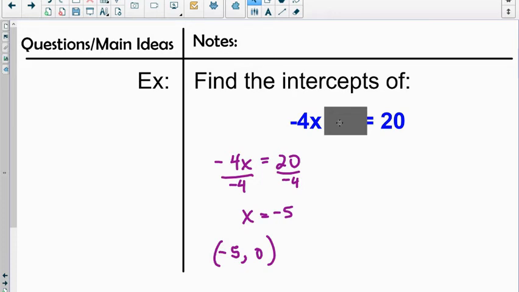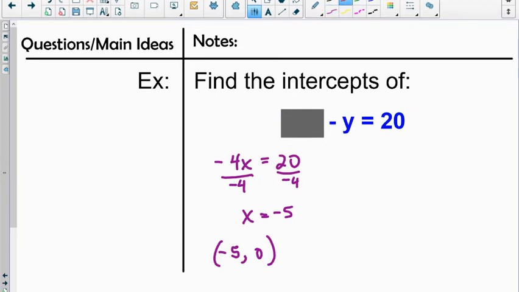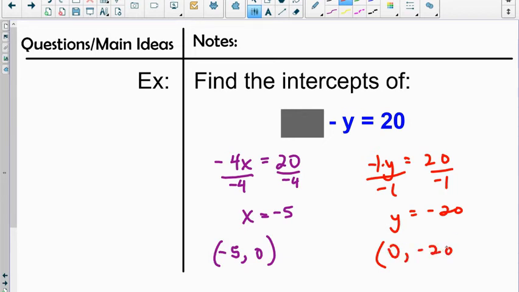If I want to find my y-intercept, I just slide my box over using the cover-up method, and I solve what's left. -y equals 20. Well, remember, -y is really -1 times y. So if I want to solve this for y, I divide both sides by -1, and I get y equals -20. So as an ordered pair, remember x goes first. X must have been 0 because I covered it up, and I got a y-coordinate of -20. So there are my 2 intercepts. Feel free to pause this to copy any of it down.